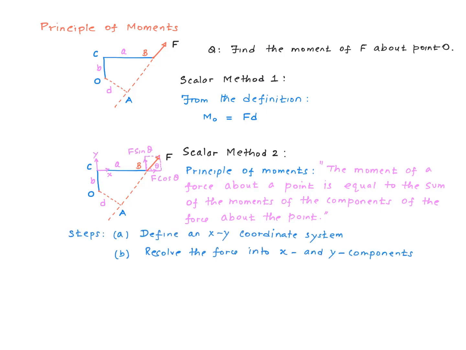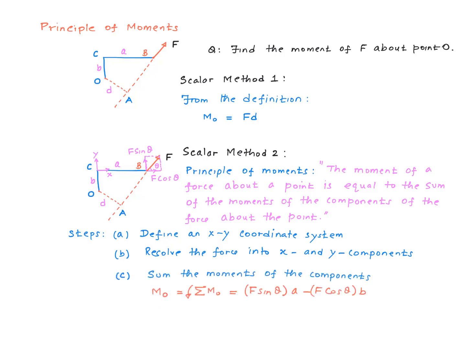So to implement this principle, we follow these steps. First, we go ahead and define a two-dimensional Cartesian XY coordinate system. So this is the system that I'm going to use here. Next, you want to take this force and resolve this into two components, one along the x-axis and the other along the y-axis. So in this particular case, if I call this angle theta, my x component is F cosine theta, and my y component is F sine theta.